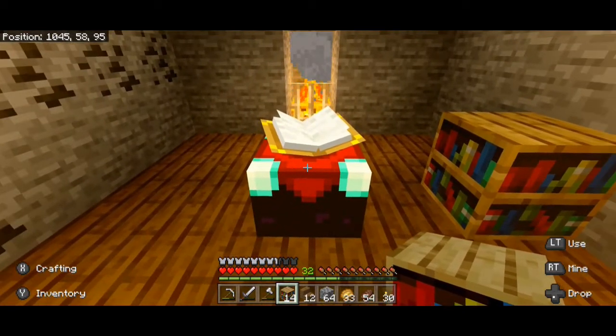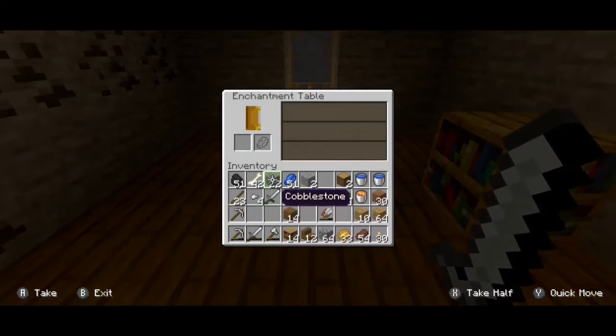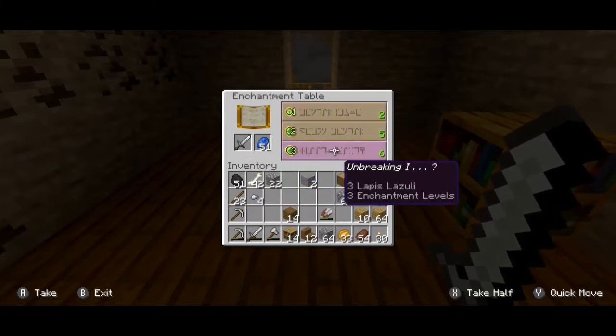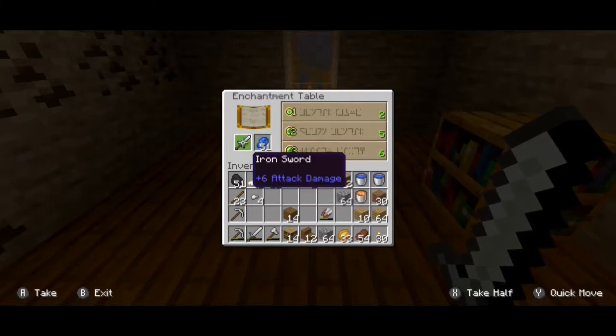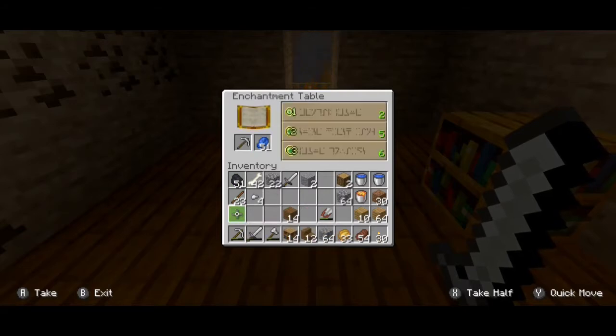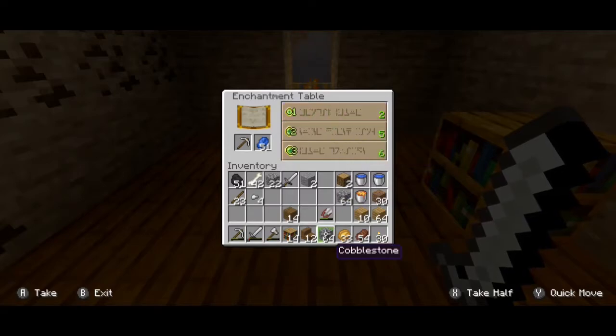So now if we hit this again, we'll put the sword up. Still the same thing. So that's a bummer. Let's take this off and put on a pickaxe. Same thing, level 2, level 5, level 6, with the same stuff, unfortunately.